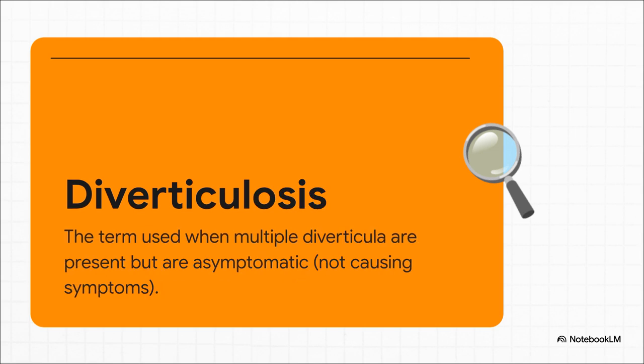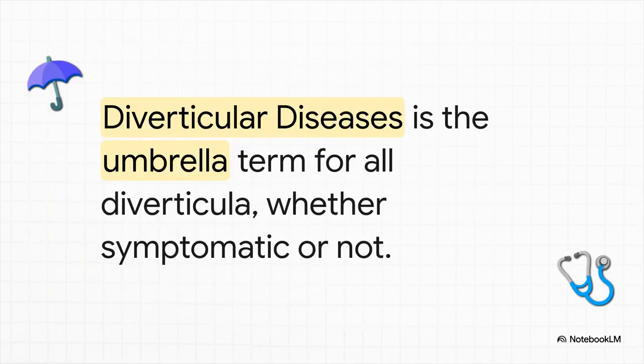And then there's diverticulosis. Now, this one's a little different because it adds a really important piece of the puzzle: symptoms. Or actually, the lack of symptoms. Diverticulosis means you have multiple pouches, diverticula, but they're just chillin'. They aren't causing you any trouble at all. Oh, and by the way, you might hear people talk about diverticular diseases. Just think of that as the big, giant umbrella term that covers the whole shebang, whether there are symptoms or not.